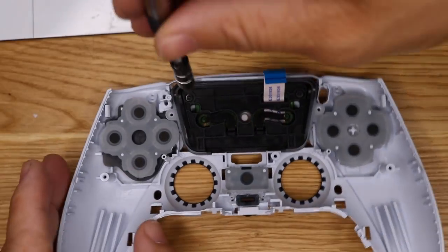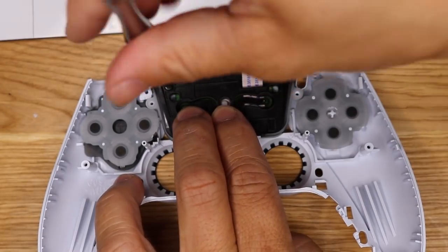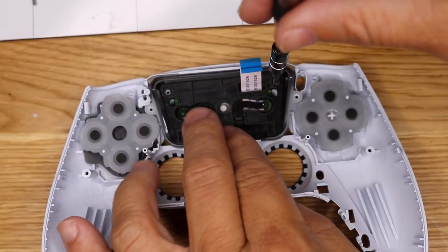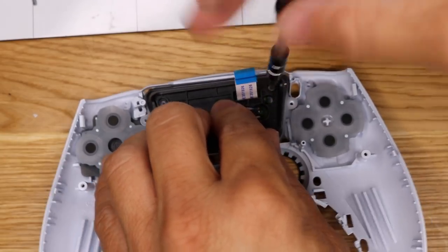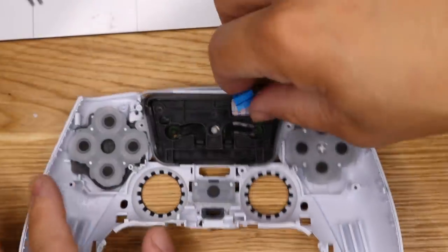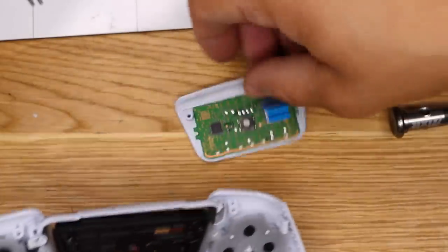Looks like there's two screws there, so we can actually pull that off. Taking apart's always easier than putting it back together. It'll take me a little bit more time, but I will put it back together. There is the trackpad. Just get the ribbon cable out.